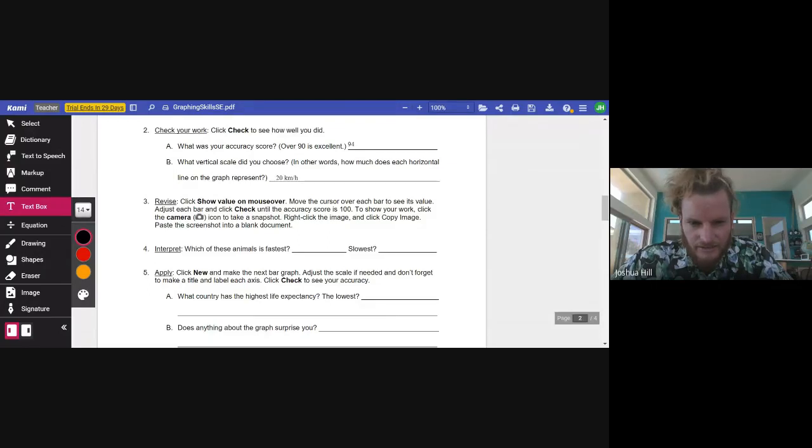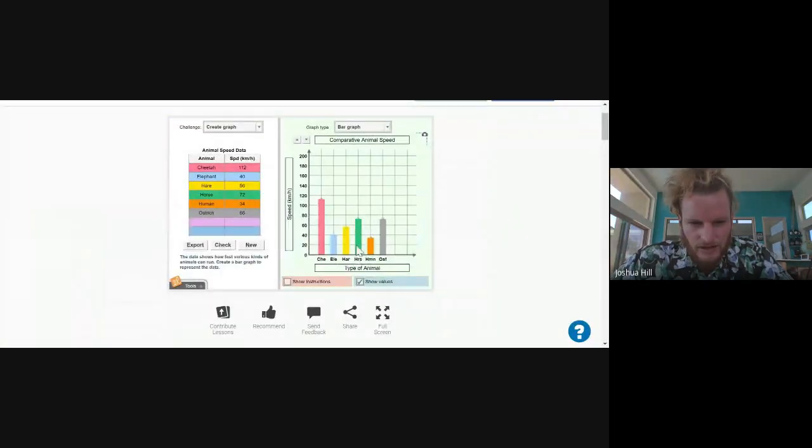The elephant went 40, perfect. The hare is at 52, we want to go to 56. Yeah, stay there. And then the horse, we want to go to 72. Hey, cash money. Human, 34. And ostrich, get down there. You're supposed to be 66. Sweet. Okay, so far so good.